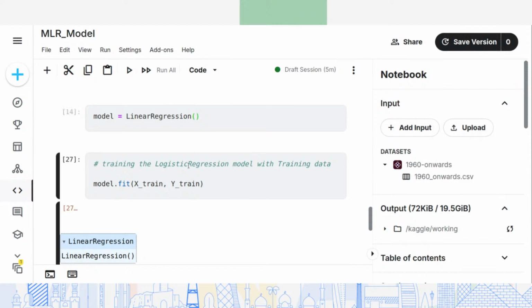And of course, it's not logistic regression but the linear regression model, because before in one session we trained a logistic regression model, I think, with the heart disease dataset. Let's run this one.